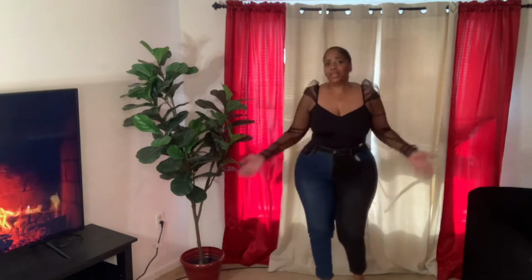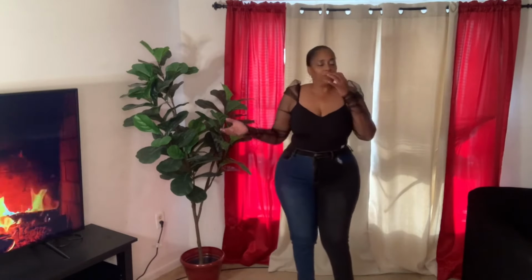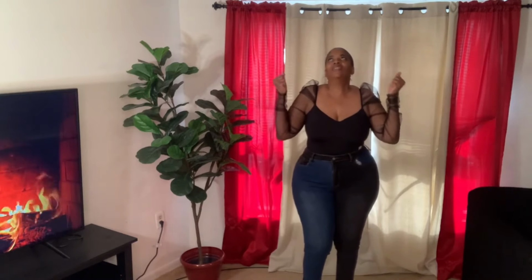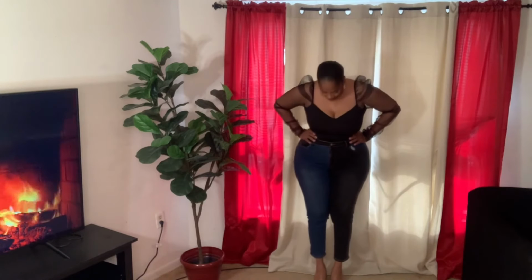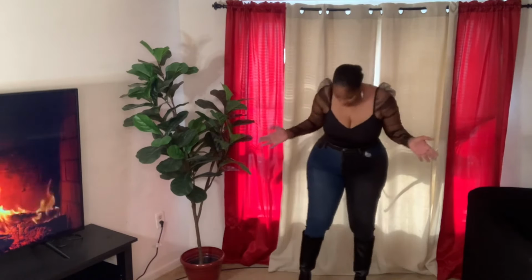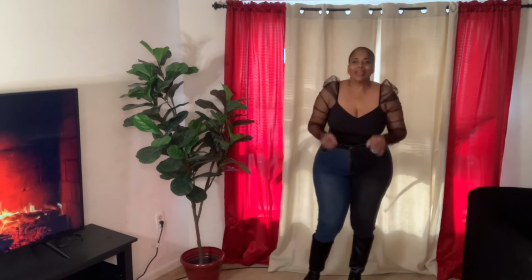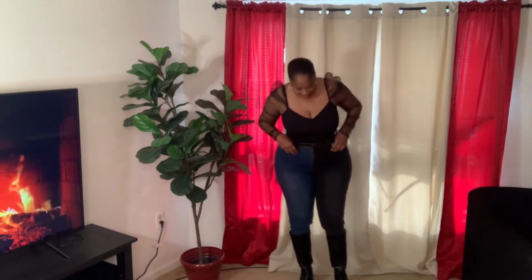Again, we know Puerto Ricans wear jeans. We know how to dress them up, dress them down. Jeans are that universal thing. Some people hate jeans, but I love jeans. I don't know, I just love them. So this is how they look with the heels on, and this is where they come. Okay, so this is how they look with the boots. Same, it's just a different feel. To me, boots are so sexy, and they just add something, you know what I mean?